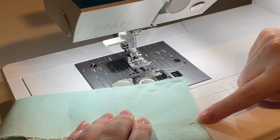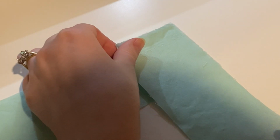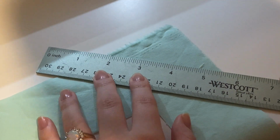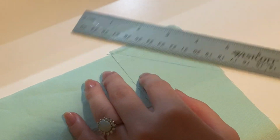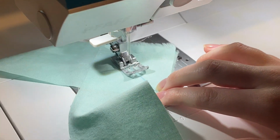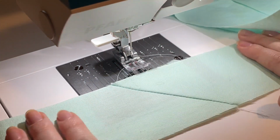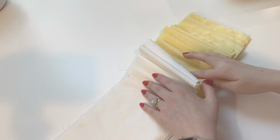I'm going to take one piece of binding, another piece of binding, and overlap it at the corners at a 90-degree angle. You want everything to match up and be super straight. Then I'm taking a ruler and marking with a piece of chalk from one corner to the other at a diagonal. And then I'm sewing with my sewing machine just straight where I put that chalk. And you can see here, now I have a non-bulky seam when I go to fold my binding in half.